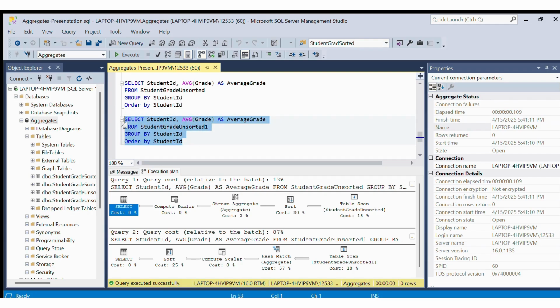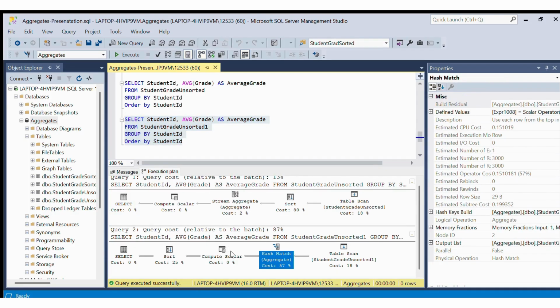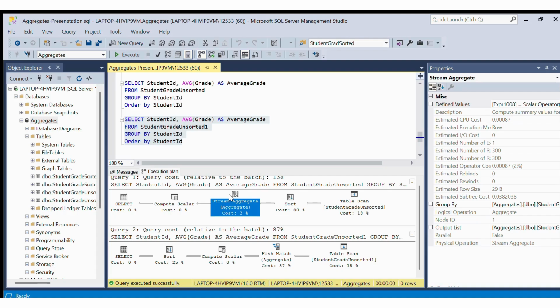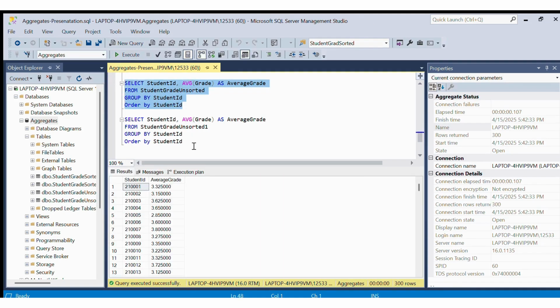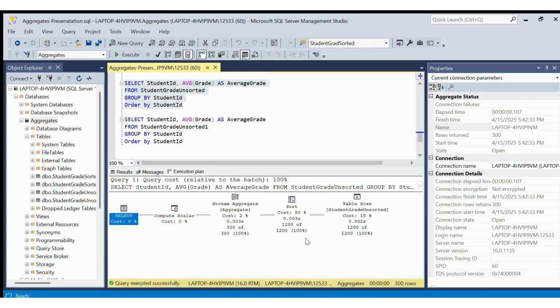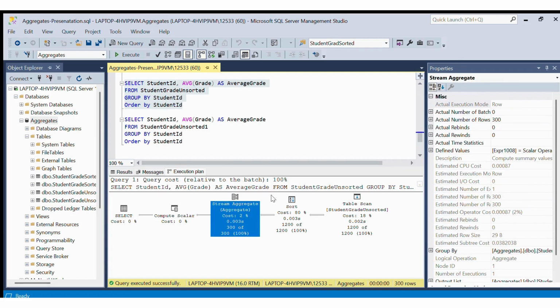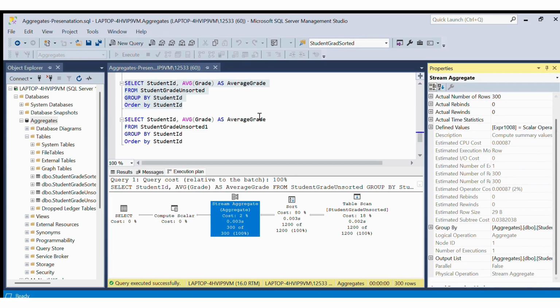If you have enough memory, this one will do the hash match, the hash aggregate for you. If you click on here, you can see the memory fractions there for you. And this one, okay, you don't need the extra memory. If you actually execute this one, in the properties you don't see the extra memory at all.